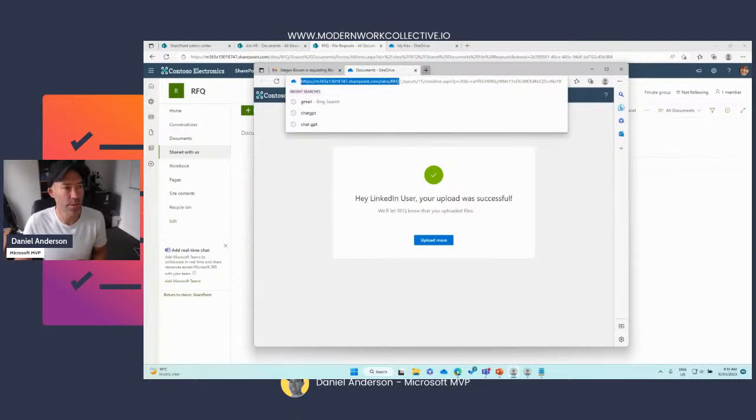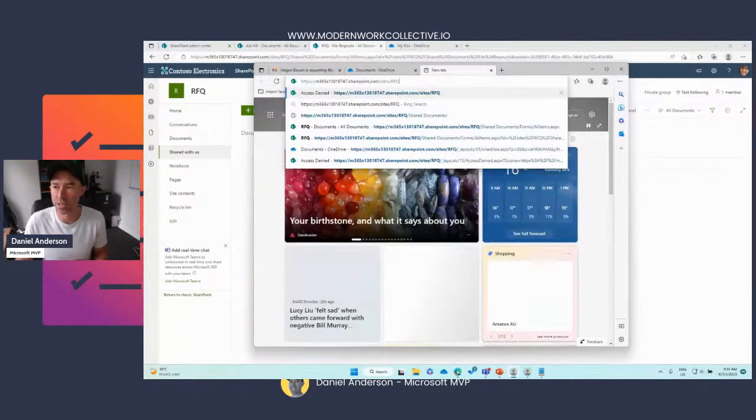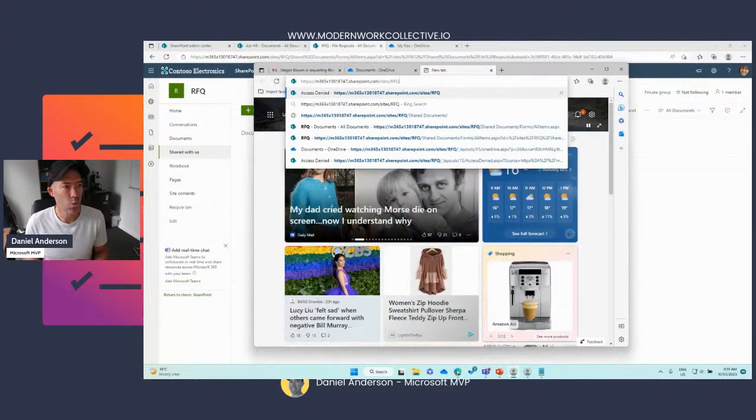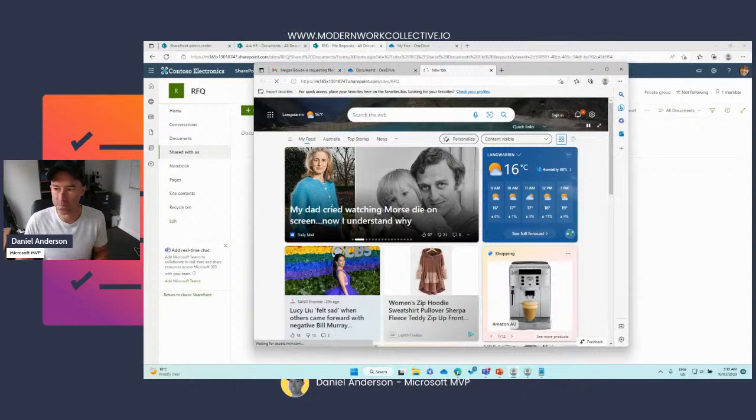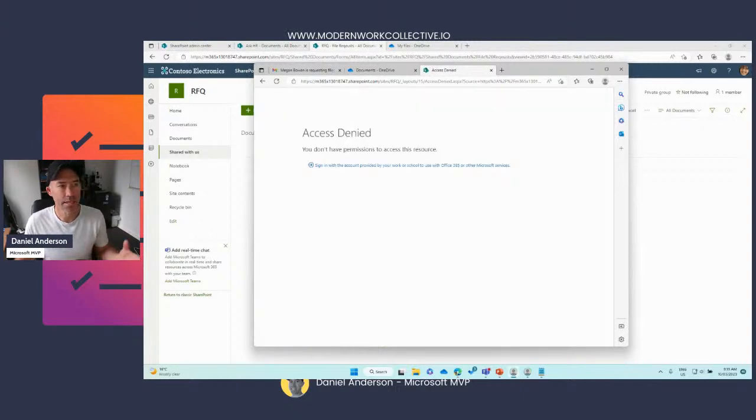All right, so let me paste the URL of this site, and I will enter that in like so. And you can see that we've got access denied to the site itself. So from a permissions point of view, the users don't have access to anything else outside of that folder. Okay.